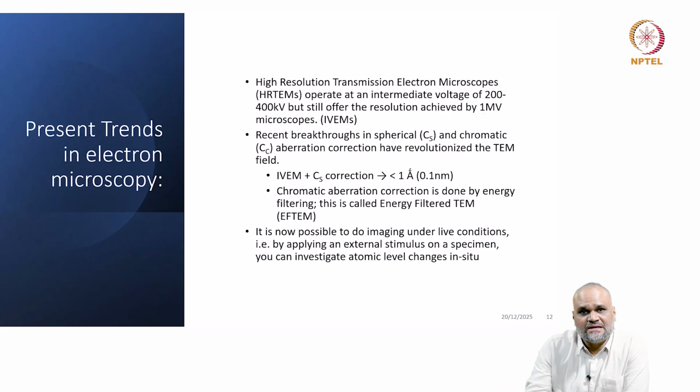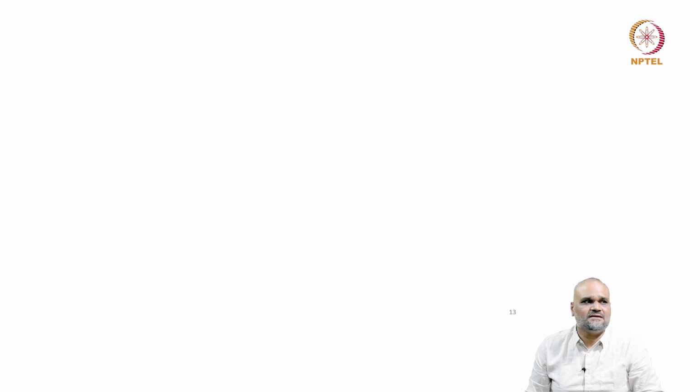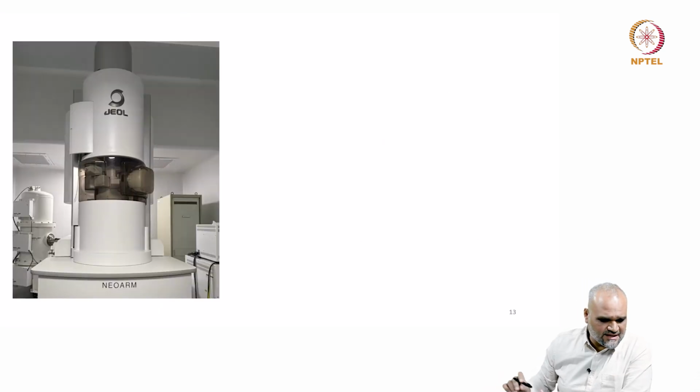So there is effort to bring two different techniques together, or sometimes even more complementary techniques together, in a single instrument column. Talking about the example of advancement using aberration corrected microscopes, let me just show you a quick example from one of the systems that we studied very recently. So here is an aberration corrected microscope, and from this kind of instrument, it is quite common these days to get atomic resolution information.